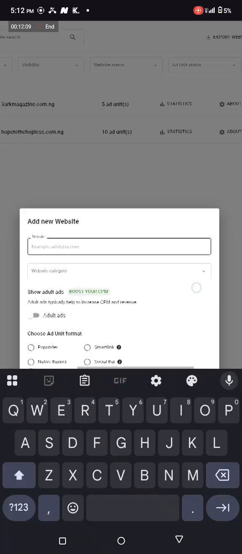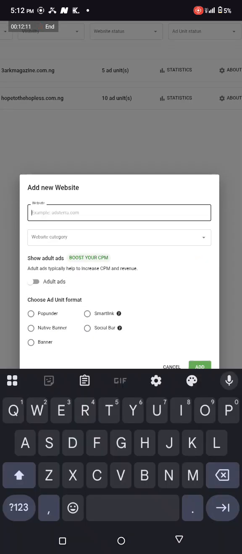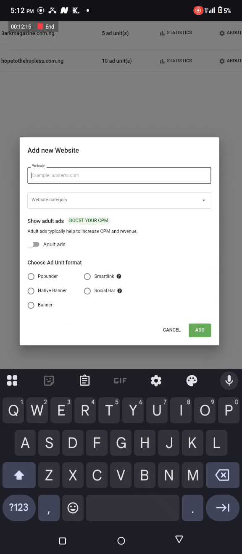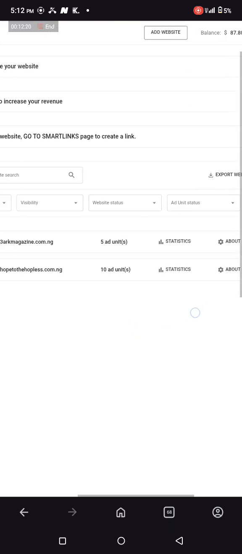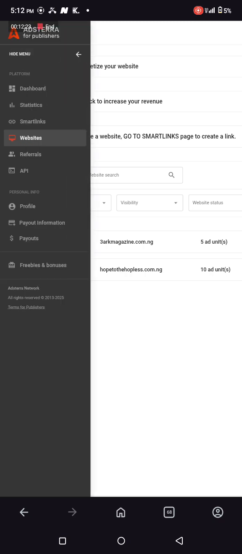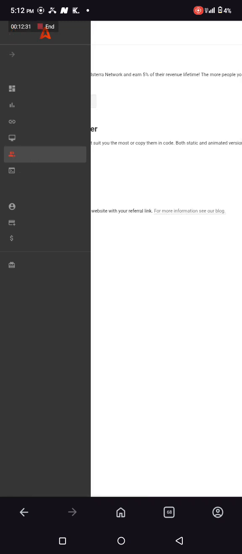Or you can choose any one, if you have passed the $5 minimum and the rest of it. So this is how and where to set up your payment options. Once you choose USDT, you can put the USDT address here and click on save. So this is the work of payment information, how to set up your payment information.